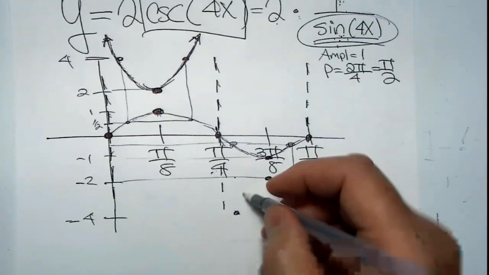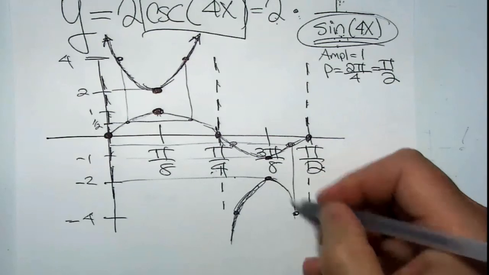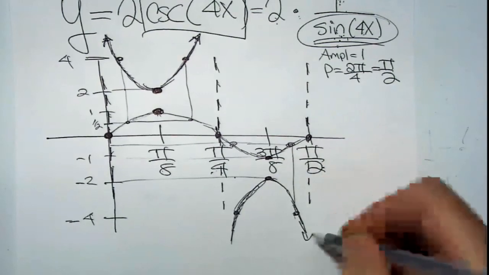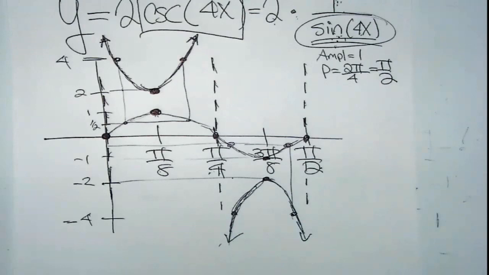So here's another aspect of the cosecant curve. They kind of look like 2 parabolas, but they're not really parabolas because they ride asymptotes up to infinity, and parabolas don't do that. Parabolas will extend in the x direction, both in the positive and negative.